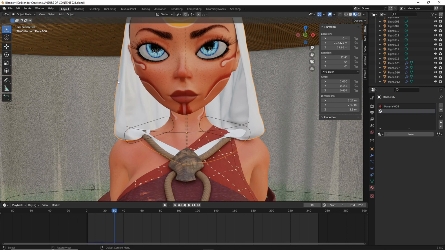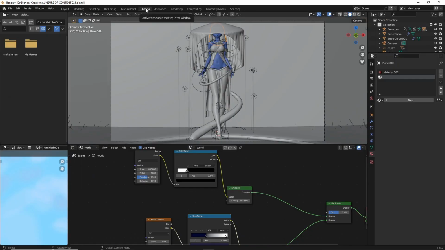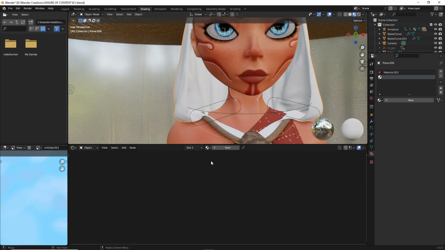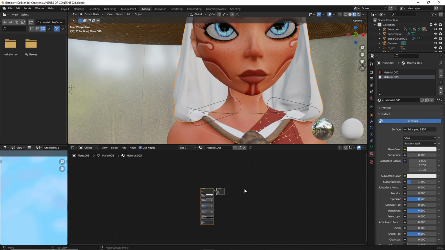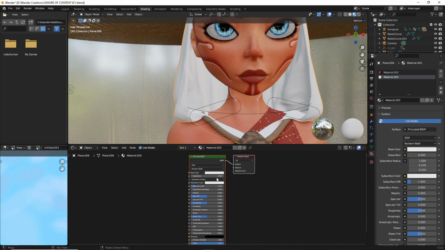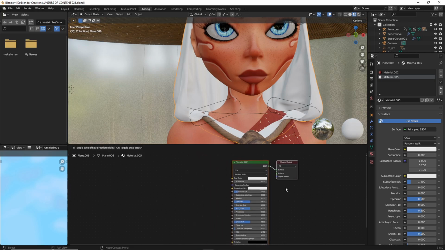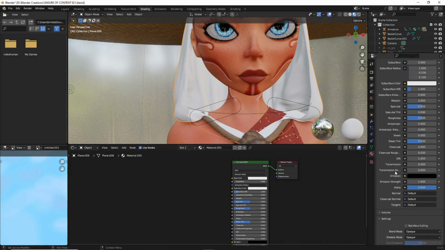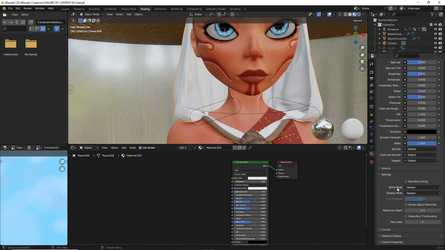So now with that article of clothing you're working with selected, head over to your shading bar. And with the hood selected, now I'm going to make sure I hit new for my material. And you'll see this principled BSDF shader pop up. So the first thing we need to do over here on the right side with material properties, we're going to scroll all the way to the very bottom. And you're going to see a couple of different options here.